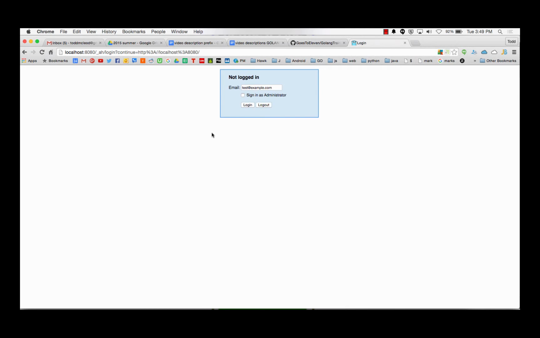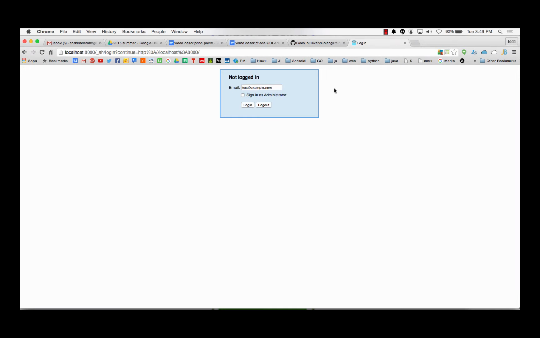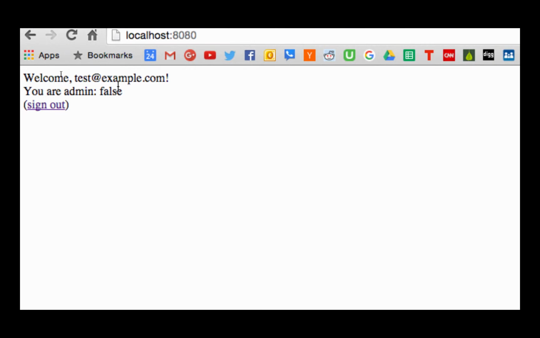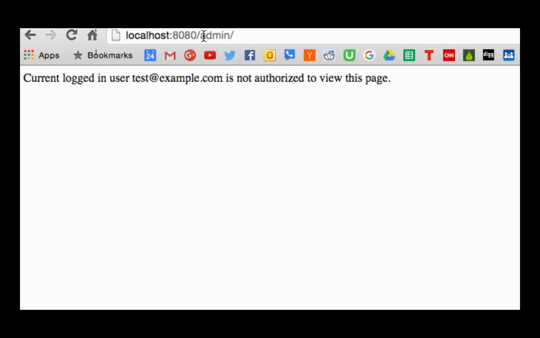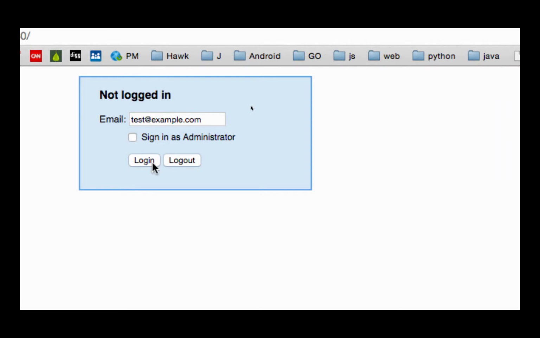All right, so App Engine's taking care of so much behind the scenes just with those little settings. And localhost 8080 is the default that you just go to when you're running local with admin. So I could log in, and now it says, welcome, test, whatever my email was. You are admin, it's false, sign out. If I manually try to go to admin, it's going to say, you're not authorized to view that page, right? Because I'm not admin. But I could go here, and I could sign out. And now if I log in again, but sign in as an administrator, okay? Or we could be like, you know, test, right? Like pho.